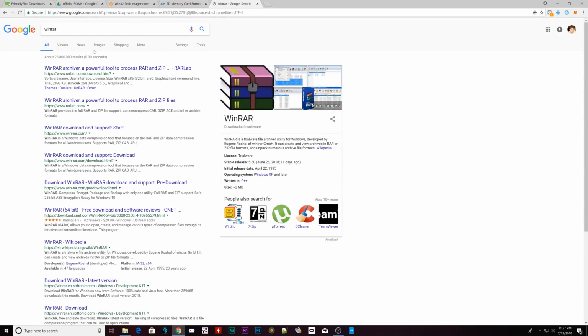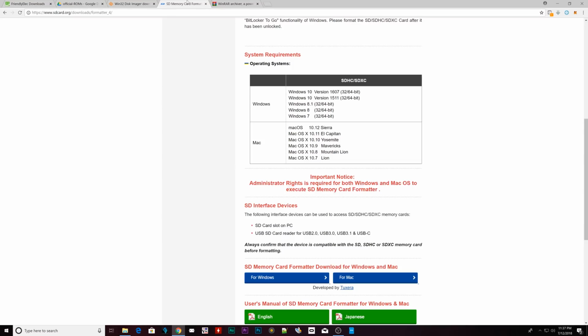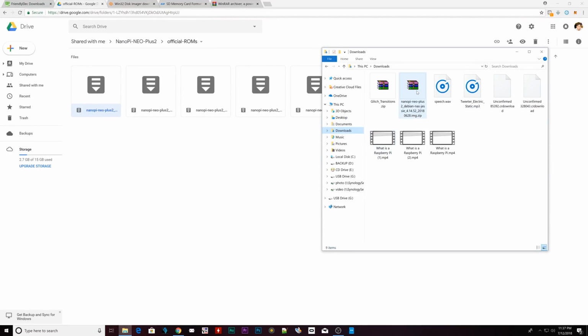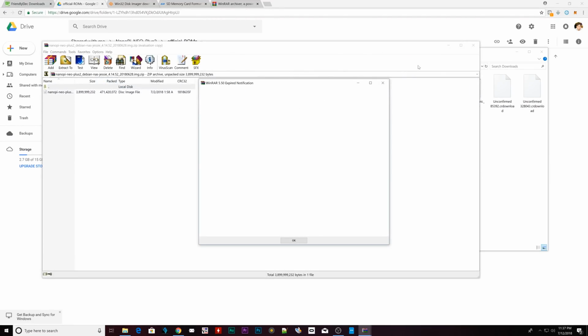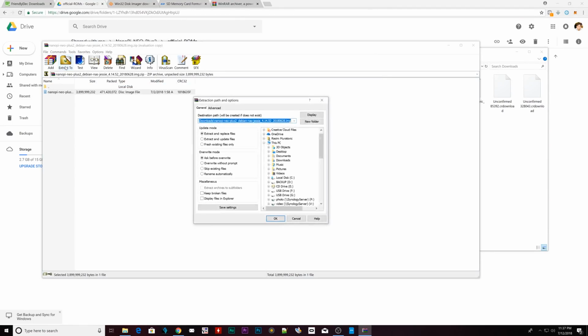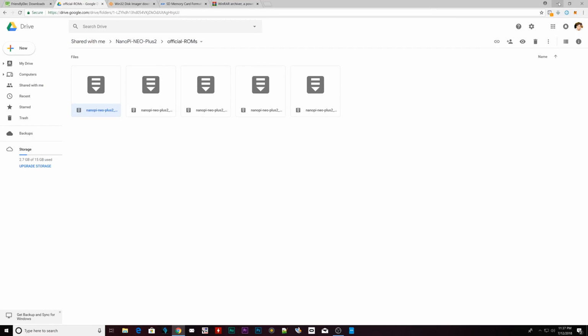All right, this is WinRAR right here. Just Google WinRAR. It's free. Just download it and install it. That's your third one. Most of you probably have it installed, but if you don't, install it. Now we want to open up that file again. I'm going to double click it, then close this. We're going to highlight it, click on extract to, and I'm going to extract it to the downloads folder again. Click on OK, and give it about a minute to extract. Now we're going to close this.